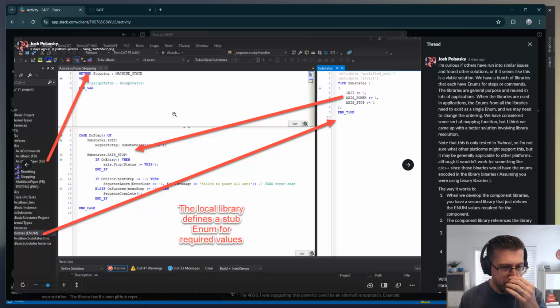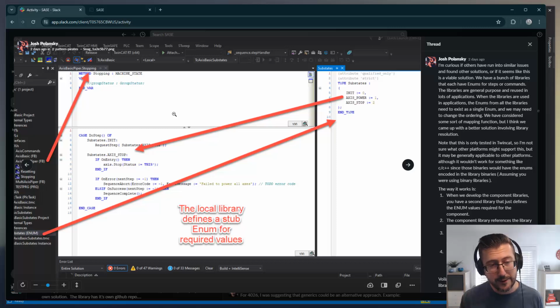So the issue that I believe Josh is having is he has function blocks. These function blocks have got methods upon them which are being called something along the lines of stopping, resetting. There's clearly something behind the scenes that is invoking these methods upon this function block.